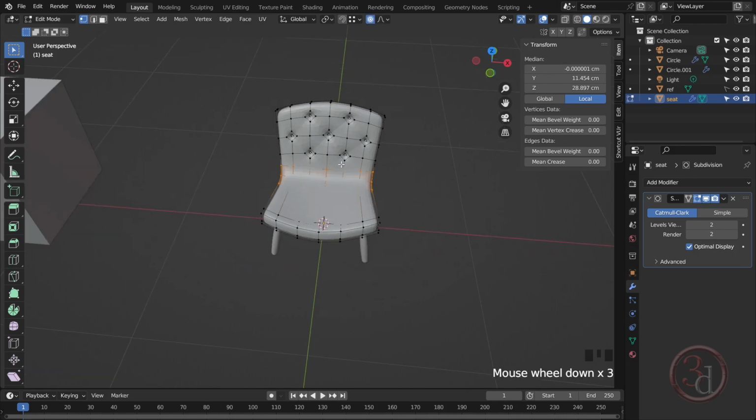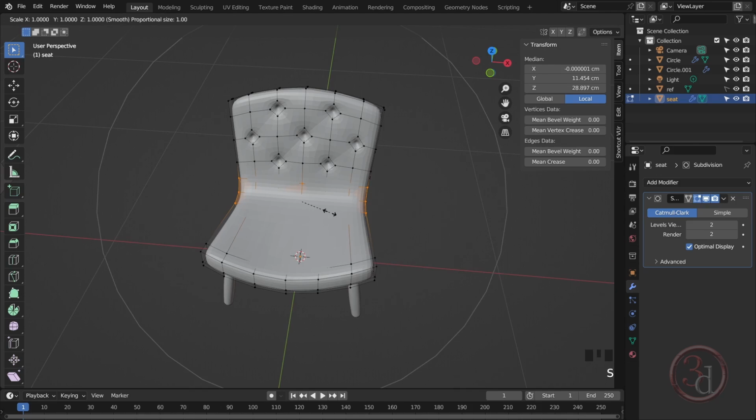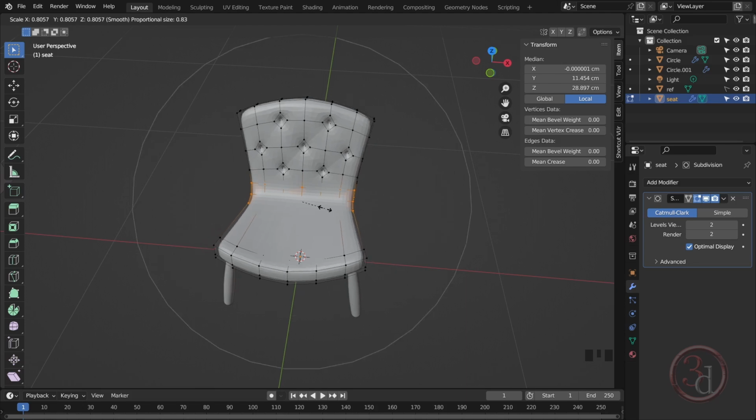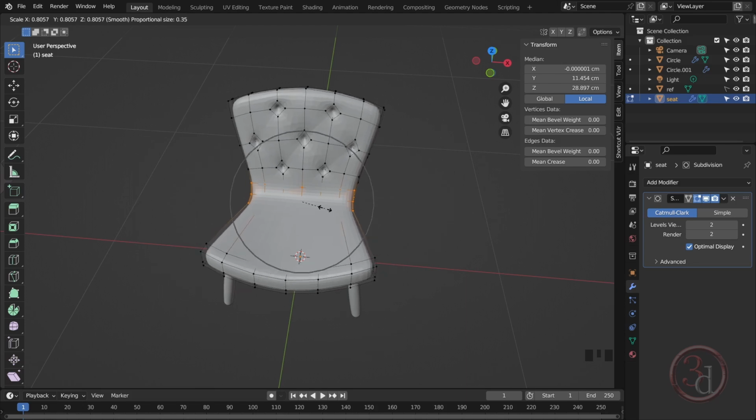and when I press the scale key, you will see this circle appears. This circle can be controlled with the help of mouse wheel. I can increase and decrease with the mouse wheel. Okay, and I'll drag the mouse to scale this in, and if I use the mouse wheel, I can increase or decrease the effect. So whatever is in the circle, it will be affected, and whatever is outside the circle will be ignored. So let's increase the circle, and then I will press X for the x-axis.